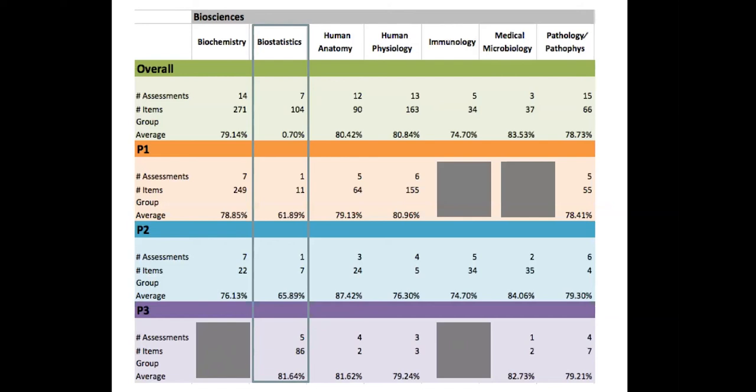So if you're planning some type of curricular change, which I feel like everyone is in the midst of or is about to embark on, if you are anywhere in that continuum of change, this type of reporting can be really helpful for you to see where there might be some gaps. And then once you implement change, you can look back and see if that change actually was effective and if the student performance changed in the way that you were hoping it would change.